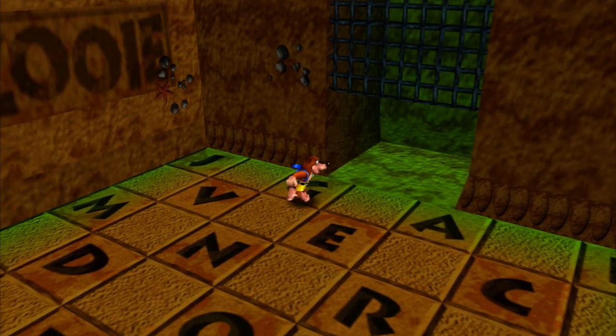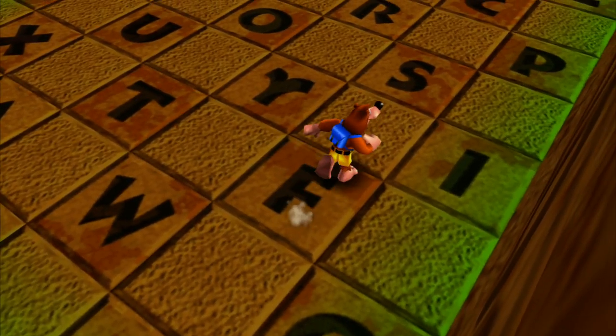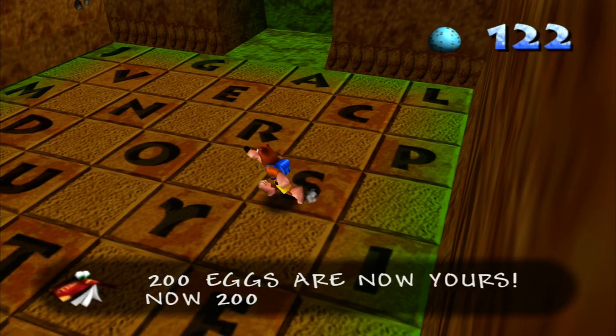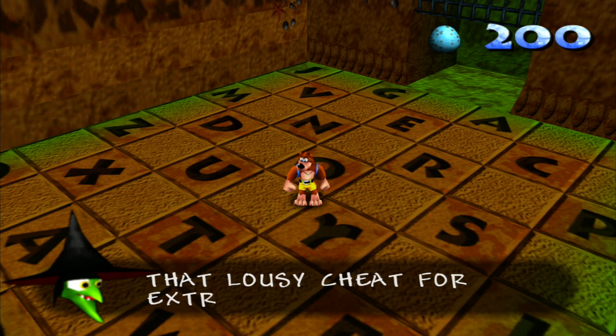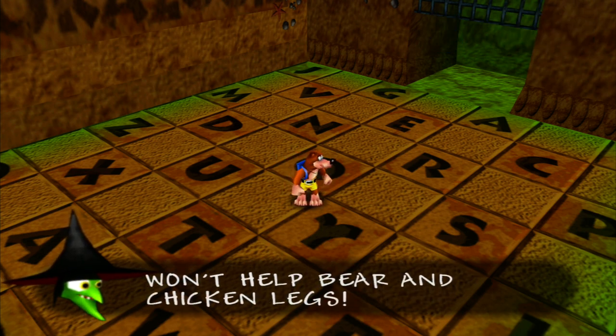I was thinking of Banjo-Tooie. You don't actually get infinite eggs from this. My bad. I thought you did. And there we go. 200 eggs are now yours. Now 200 is maximum too. Nice. That lousy cheat for extra eggs won't help the bear and chicken legs.